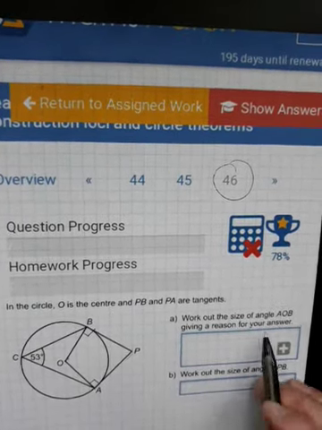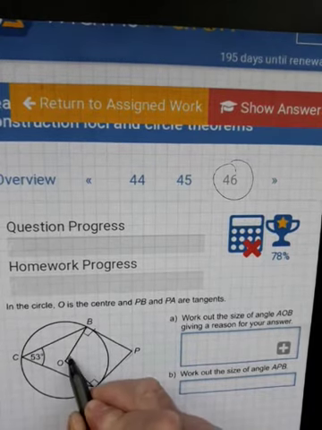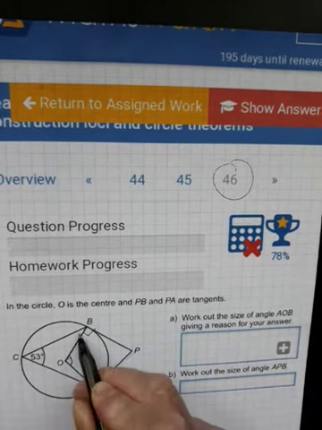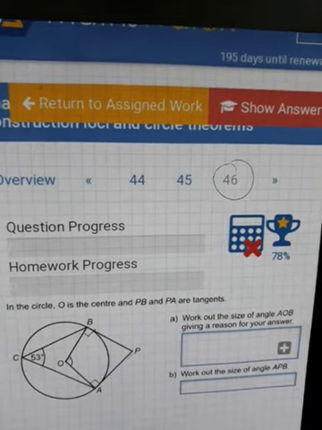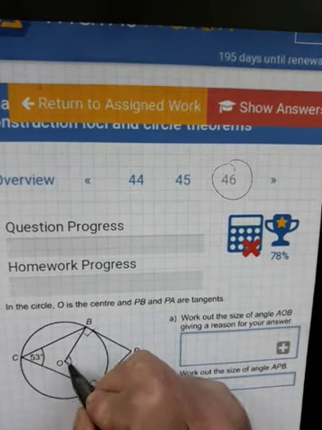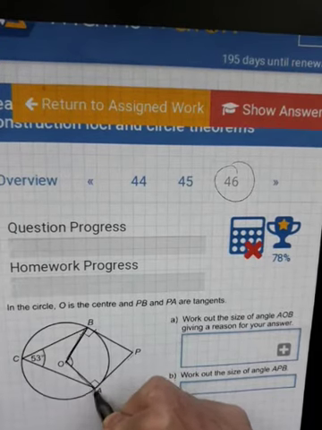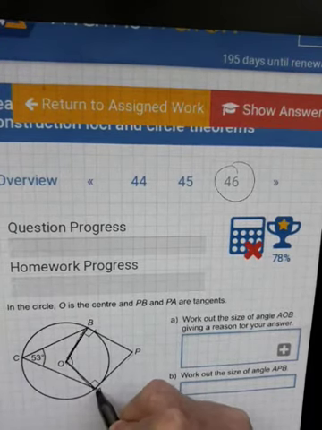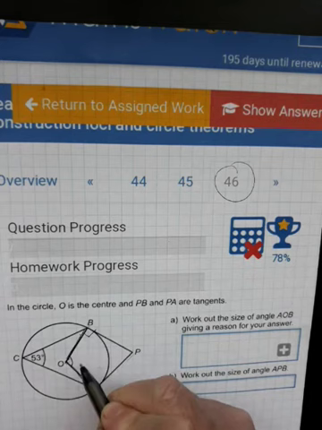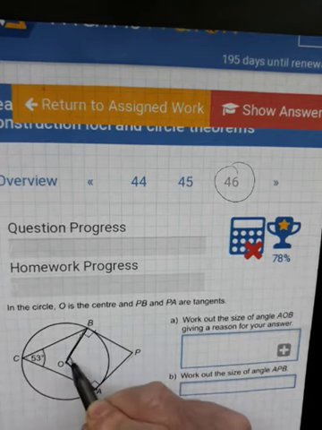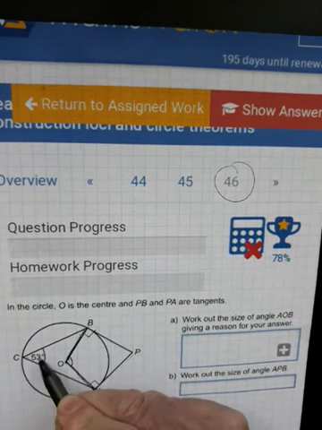We're going to go to the angle AOB it's asking for now. If you know your theorems, then that's an angle at the centre. OB is an arm of that angle, and OA is an arm of that angle. If we go from A to the circumference and back to B, we will get an angle that's half of that. So the angle at the centre is twice the angle at the circumference.